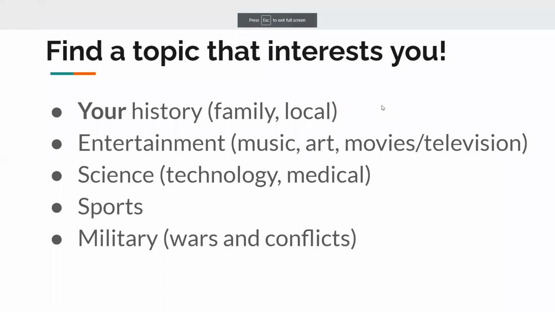Okay, so looking at topics, we're still going to pull in stuff with the theme. These go hand in hand. Like I said earlier, you have to find a topic that interests you. Some teachers recommend that you find your topic from a certain subject area that you are learning about that year. That's fine, because there's still a lot you can do. Even if you have to find something in world history or a different period of US history than you're interested in, you can probably find a way to connect your interests and what you like with that.